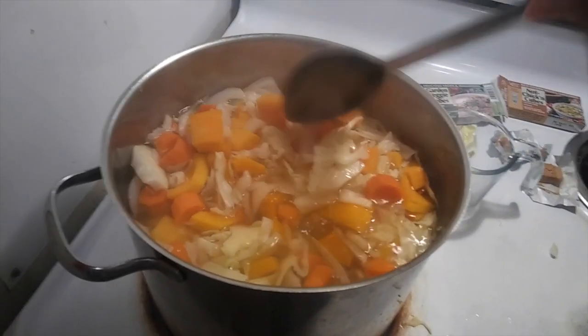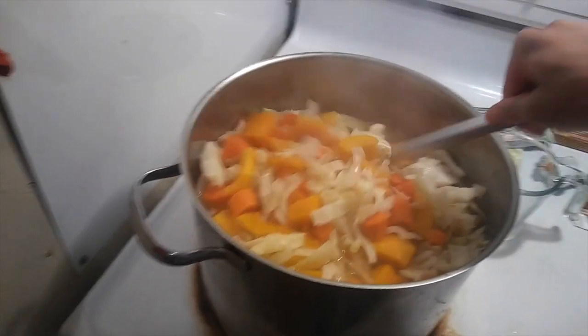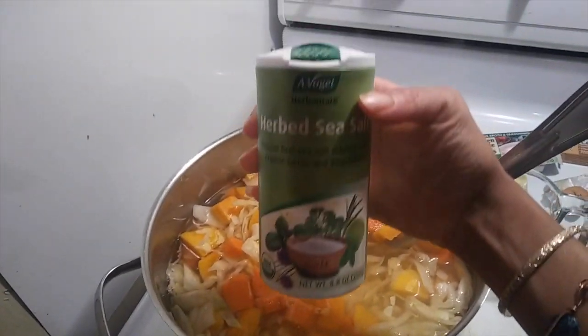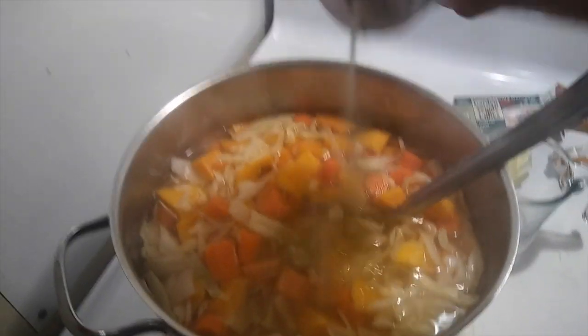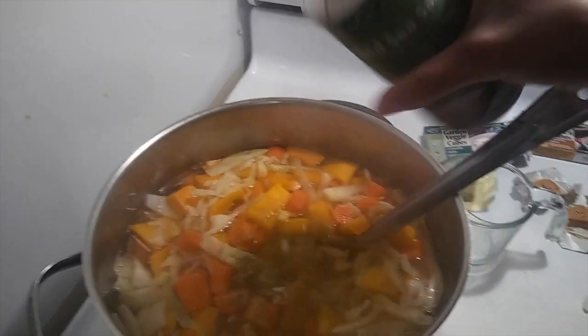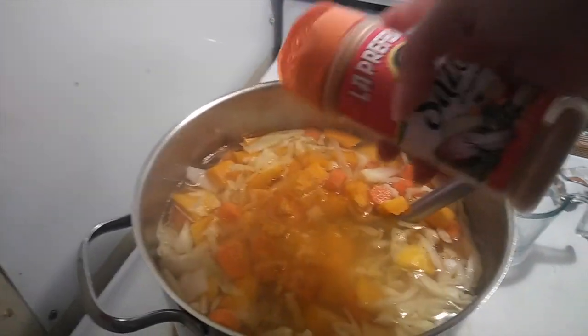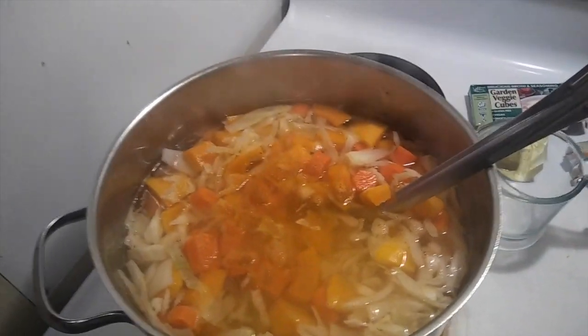Look at that big boy. Ancient fine sea salt. Go ham with the salt. And some herb amir. Go crazy with the seasoning. This, whatever this is, sazon. Yep, just pour stuff in a pot. That's what soup is. Things in a pot, boiled in water.